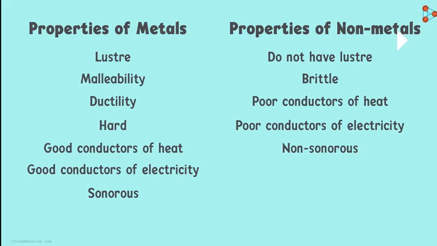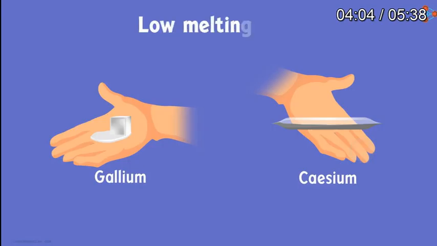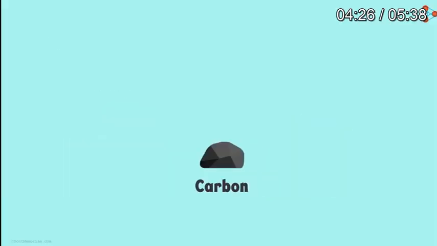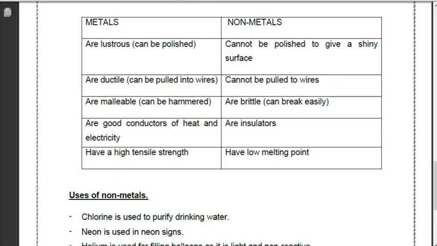Let's see if there was a part here where I had something that is malleable. Those are just allotropes, carbon. Diamond is made of carbon. Graphite is also made of carbon. That's what we call allotropes. Both diamond and graphite are made of carbon, and that's why they're called allotropes.